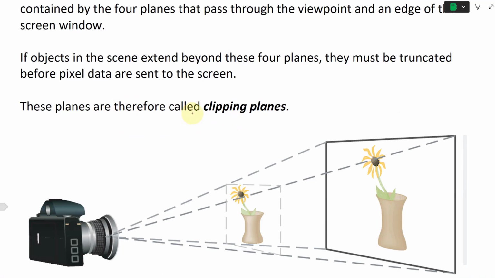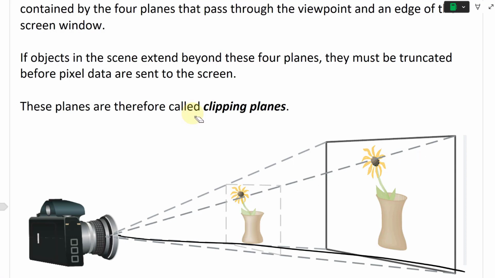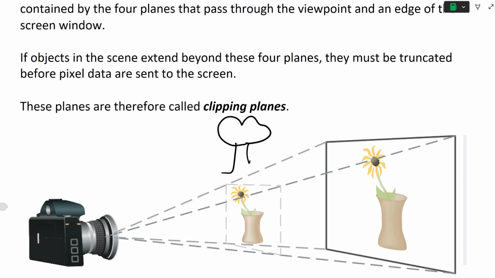Basically, you have a camera like this, and then you'll have 4 clipping planes. Here goes the image that you're projecting. Let's say this is 1, there's a 2 on the side, and so on. All the stuff that is beyond this is going to be clipped out. So you're going to cut this out. For example, if you had a tree in the background here, it will just get cut out, and all you're left with is this image in this rectangle. And this gets projected outward here, and so on.